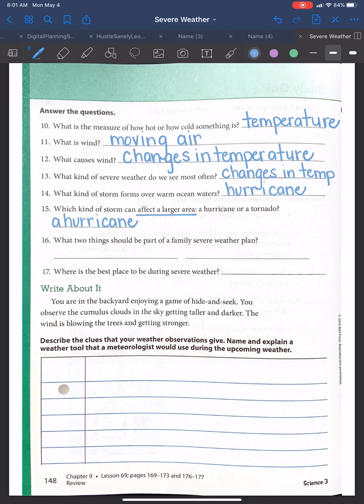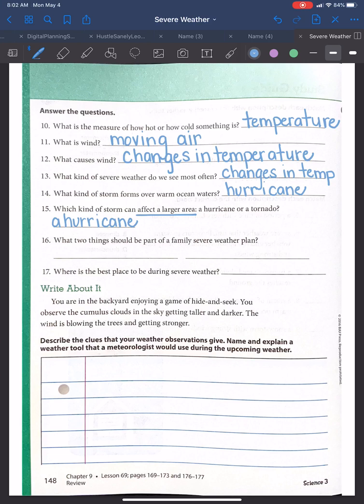All right, what 2 things should be a part of your family's severe weather plan? Everybody should know something about what they should do in case of severe weather or in case of an emergency. These would be very similar things.